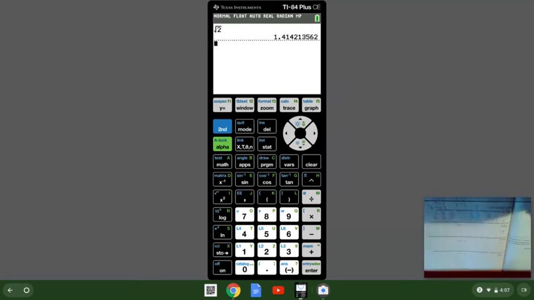Square root of 2, the reason that is not one that you just know off the top of your head is because the square root of 2 is what we call an irrational number. It is a decimal. You know the square root of 9 because it's a whole number, 3. You know the square root of 25, it's 5. Every number has a square root.